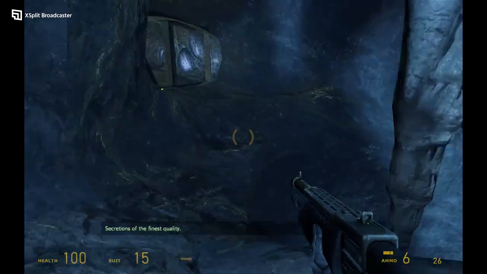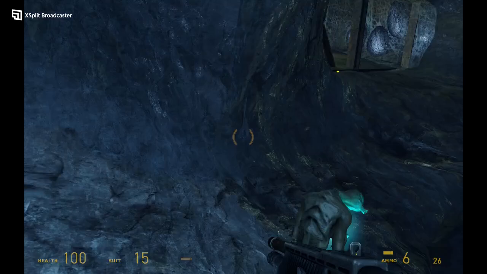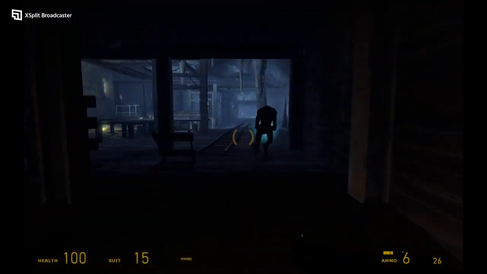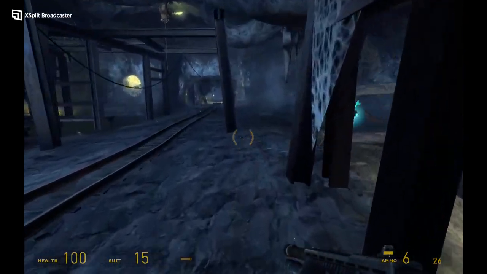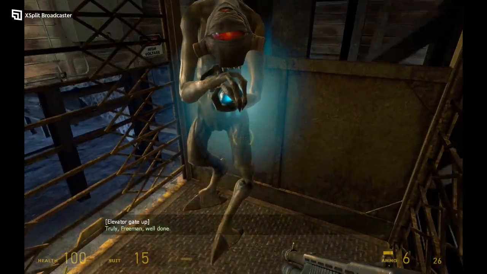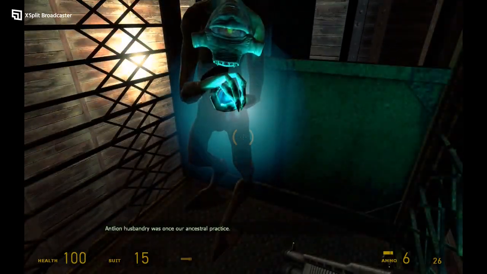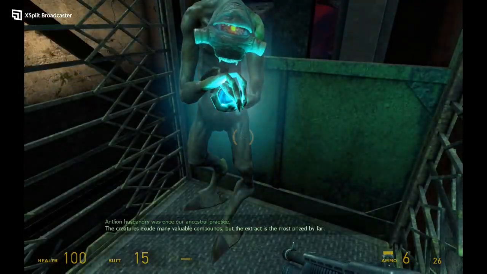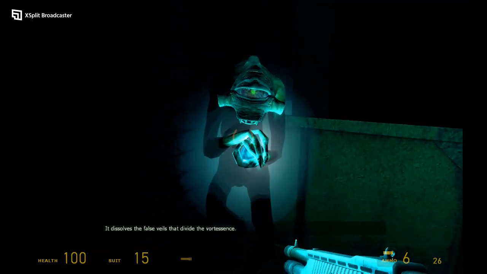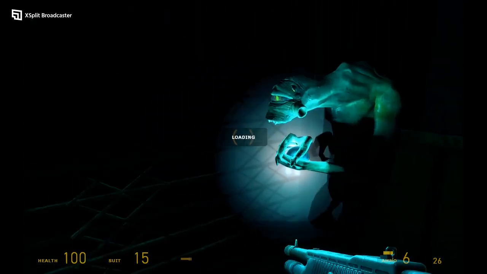Secretions of the finest quality. Let us return now to the Alex Vance. They exude many valuable compounds, but the extract is the most prized by far. It dissolves the false veils that divide the vortices. All this you shall witness when... Oh, that's not good.